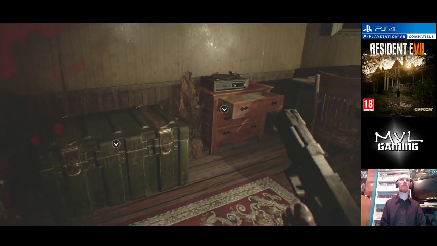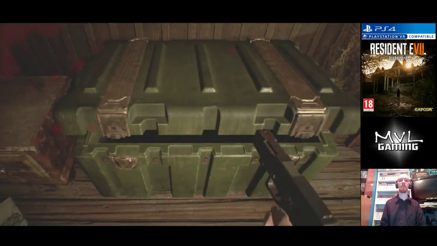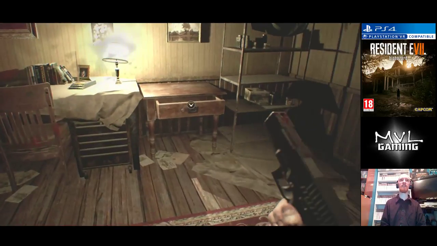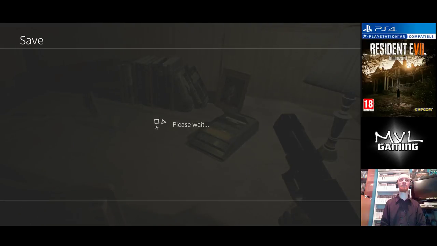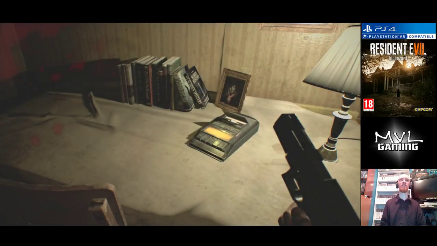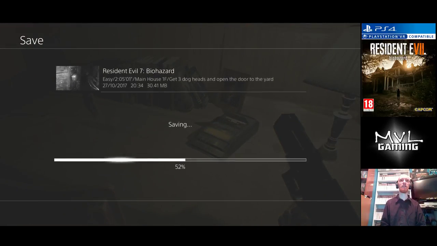What have we got here? Save room. Anything I want to deposit from my inventory? Not really. I think I might need this key. I'm not sure if I need this key. Should I put it away? I'm going to put it away. Put away the key. You know, in the old Resident Evil games, if you used the key and you didn't need it anymore, you discarded it. So that's kind of annoying.